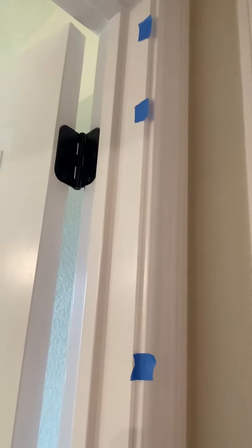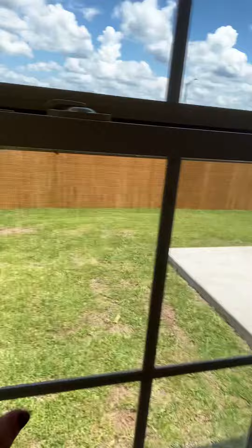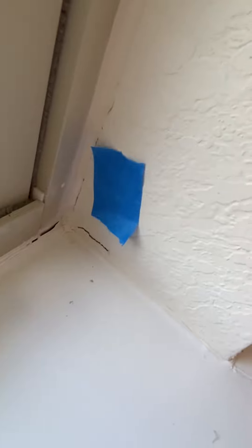Going into the second bedroom off the dining room, there are more nicks and scratches — they're on all the doors. In this bedroom we have divots in the wall that were just painted over, and then another ding on the wall. Over on the windows, we've got glue on all the windows, and the paint is a little cracked already.